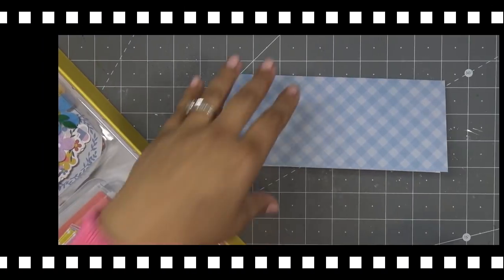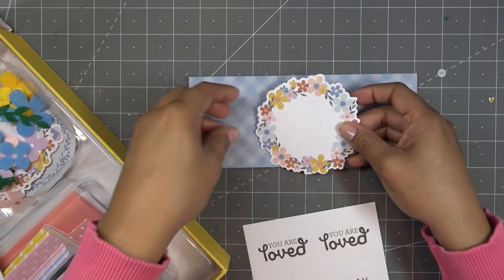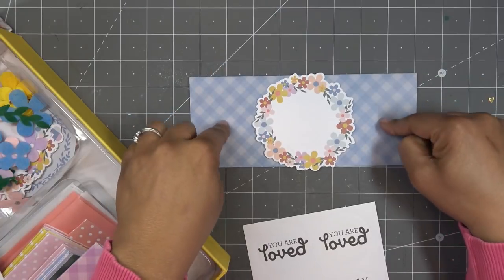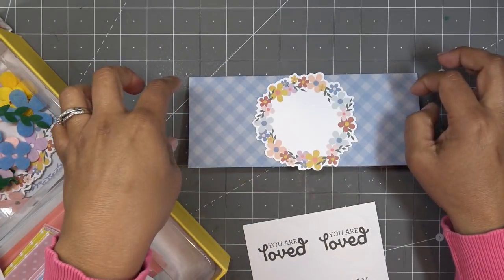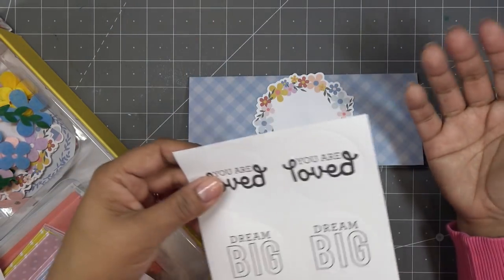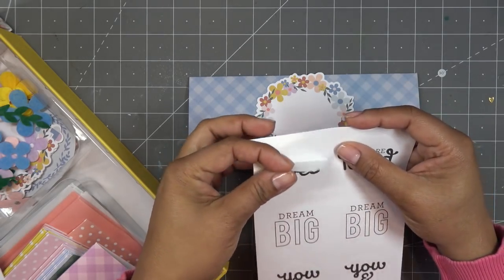Okay, for our slimline, I already made a few choices, just because I know the video is probably pretty long already by now, showing everything that was in there, jam-packed. I'm going to use the gingham card base and this guy, and I think I'm going to orient it this way, but you can orient it however you like. And I'm going to use one of the stickers just to have something different. So let's do the You Are Loved.